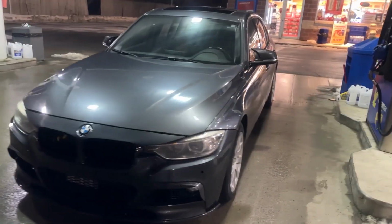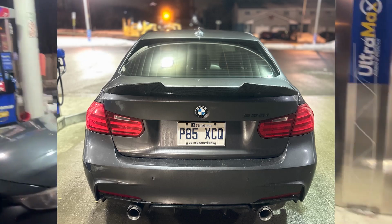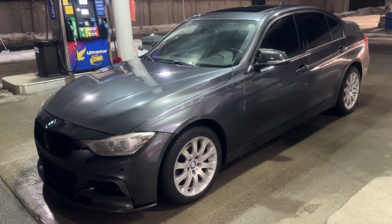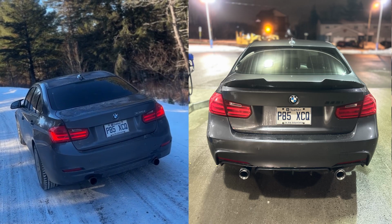It's just my rims. I need to get new rims. I have new rims, but these are my winters. So in March, I think I can put my summers on. I have some black BMW OEM rims, so I'm gonna put those on. I'm gonna put on my springs. The car's gonna look much, much better with the rims. But for now, this is how I'm looking. It looks way better than stock though.